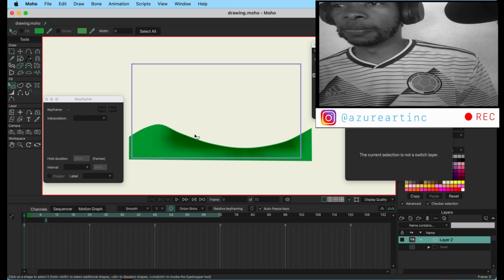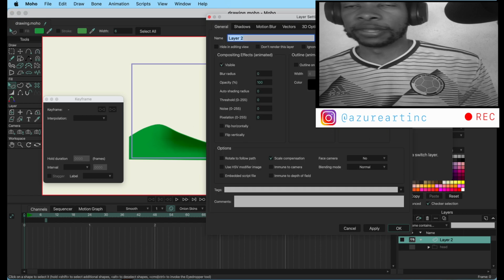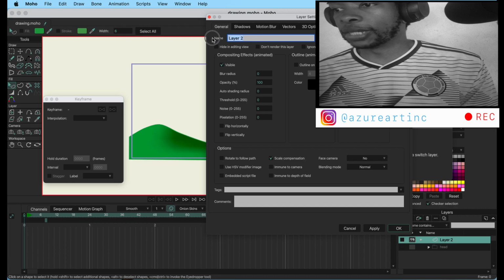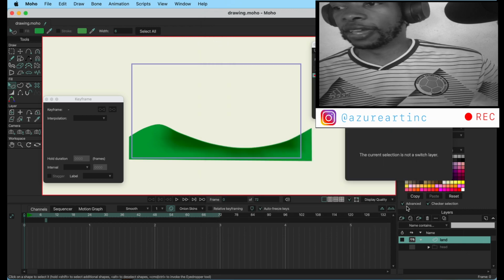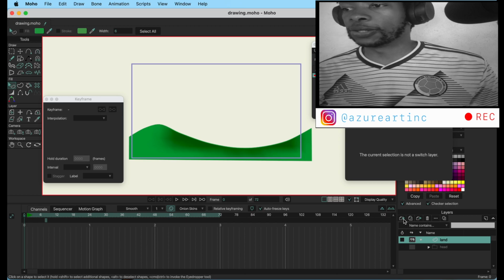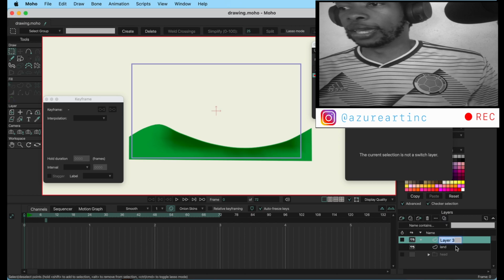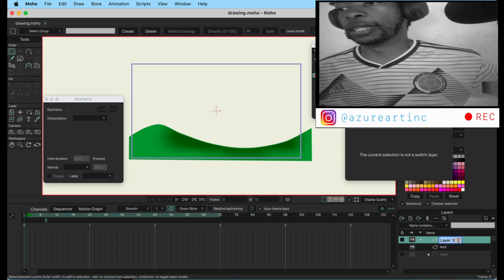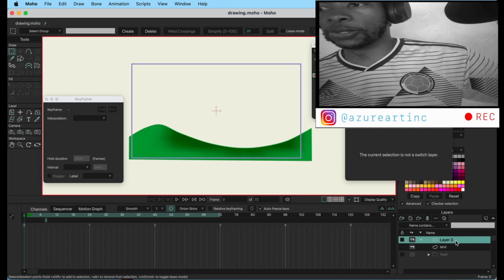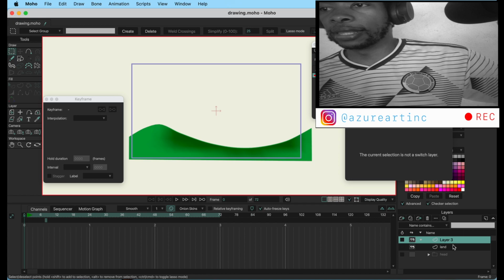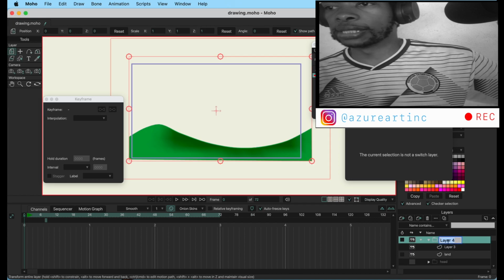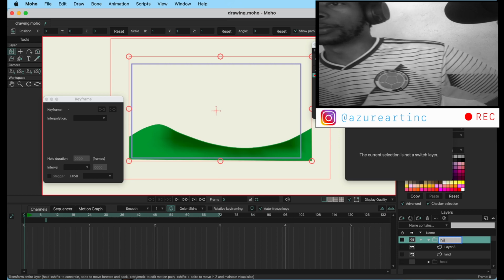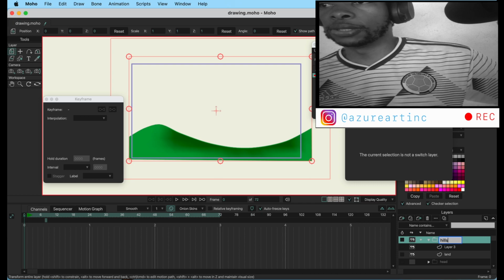Then always remember to name your layers. It's very useful, like I mentioned in the first video: if you have many layers, you can always have a name for each, and they'll be easier to locate. If you're working with someone else and you're just the background artist, when someone else gets your file, they can easily locate where everything is and animate through the layers up and down. So it is useful to name your layers.